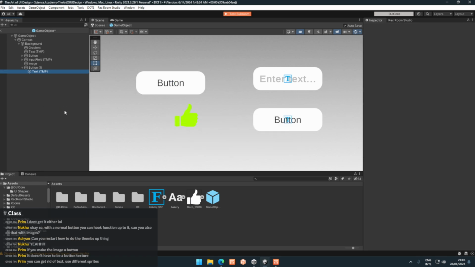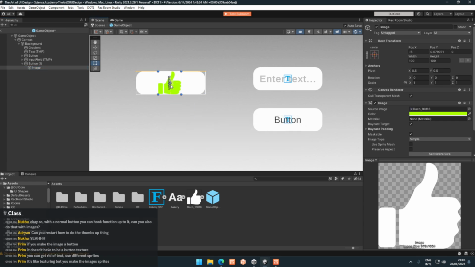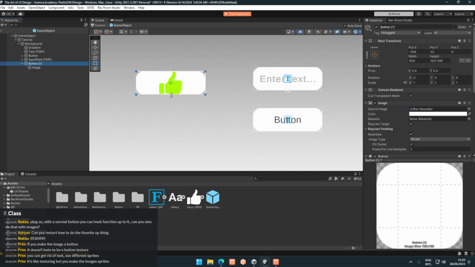So I'll delete that. And then my like or thumbs up, I can put that inside the button and then move it over the button. There we go. If I want to make it centered, just change the anchor Y in the inspector. And that is pretty much a like button.